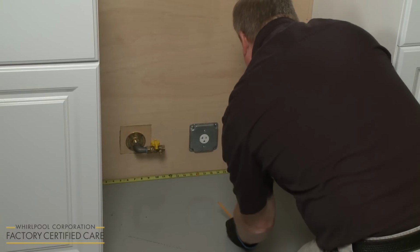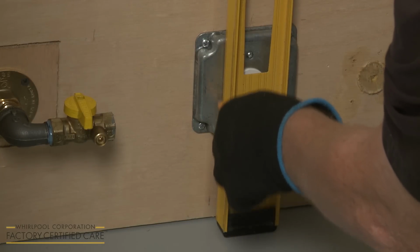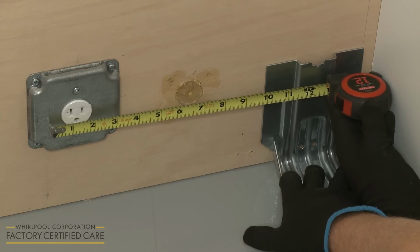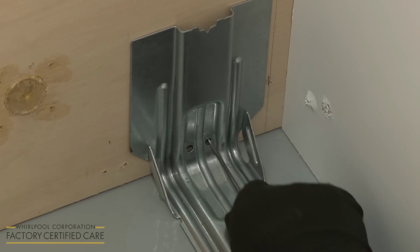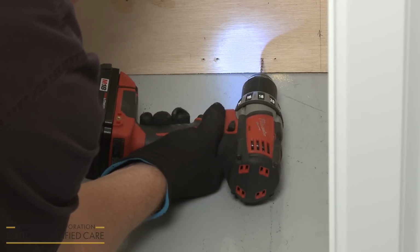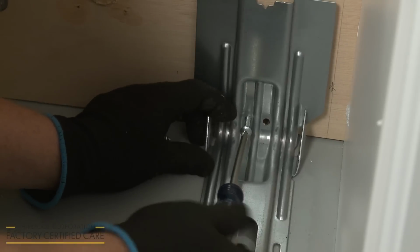Using measuring tape, determine where the center of the recessed wall opening is and mark it. Position the bracket so the V-notch is exactly 12.5 inches to the left or right of the center line. Mark the appropriate bracket holes for floor or wall mounting. Using a 1/8 inch diameter drill bit, drill the holes where marked. Align the anti-tip bracket and use a Phillips head screwdriver to thread and tighten the provided screws to secure the bracket.